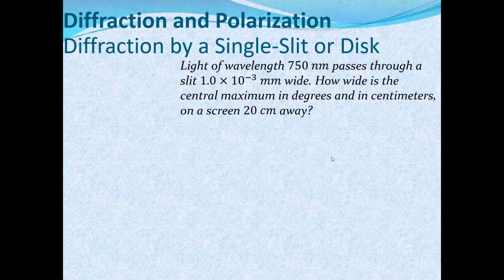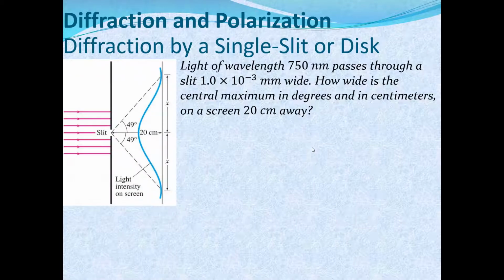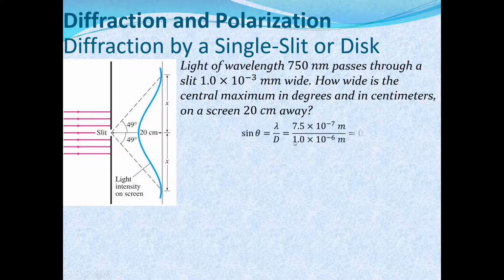All right, so we're just going to plug and chug, but we want to make sure that we get our units correct. Notice how we have millimeters, nanometers, and centimeters. So we use the equation. Now they want to know the central maximum, that first big peak. In order to figure out its width, we need to find the location of the first minimum and then double that for the second minimum. Then we'll be able to get the full angle as being between those.